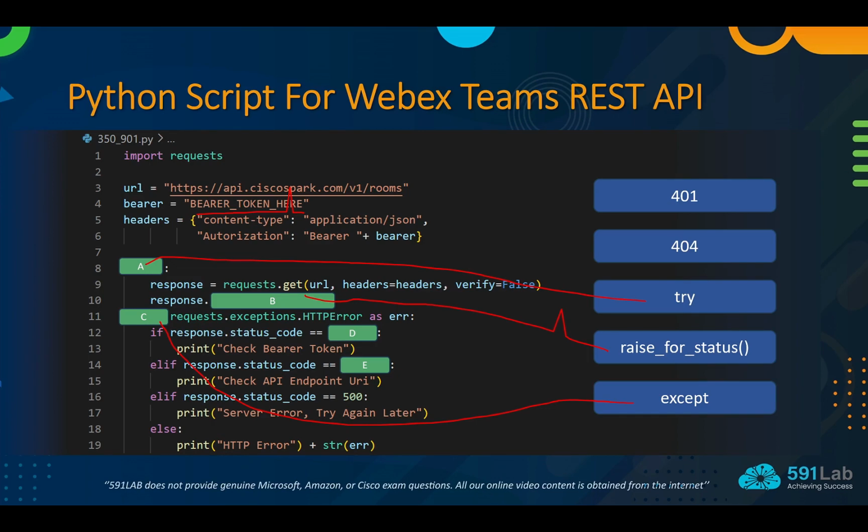If the credential is right but the token is not right here, that will be 403. But if the token is right, the token is exchanged from the credentials.